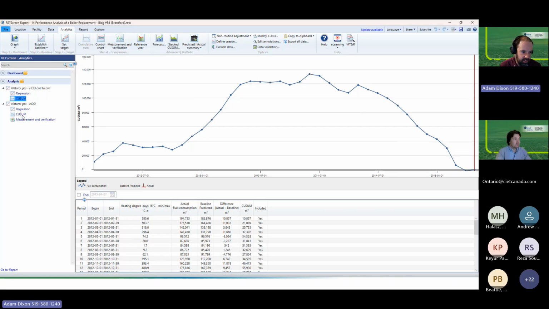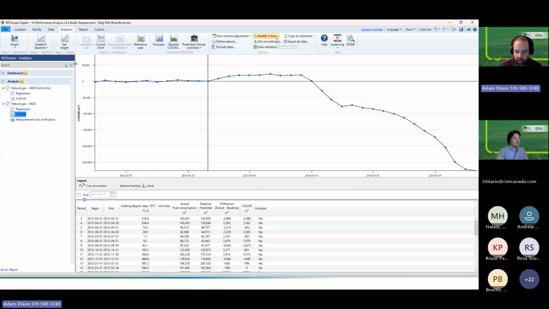Even with adjustments that are statistically valid, doing these adjustments and having long baselines, you miss telling the story of what's going on in this building. In this case, we have a flat baseline, then things start to tick upwards. And this was the indication of a boiler failing in the building. So this tick upwards, if you used more than 2 years, would have been missed. We would not have been able to find this boiler failing and replace it in time. It would have cost them, I think, about 7,700 meters cubed of gas per month extra being consumed because of this failing boiler.